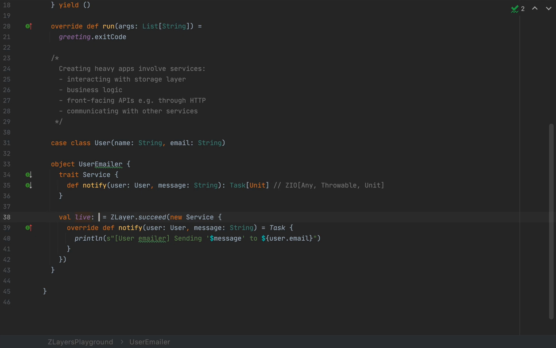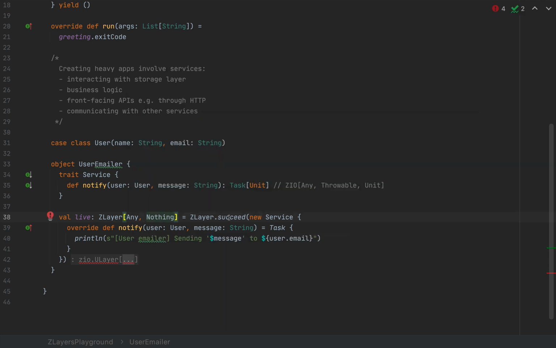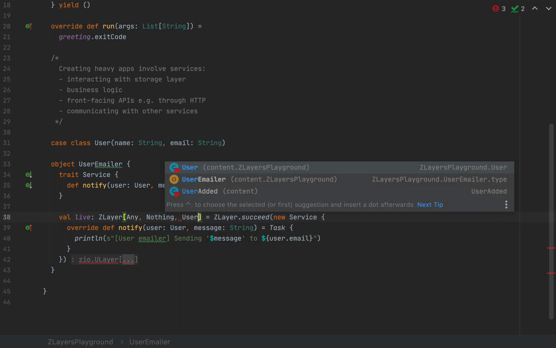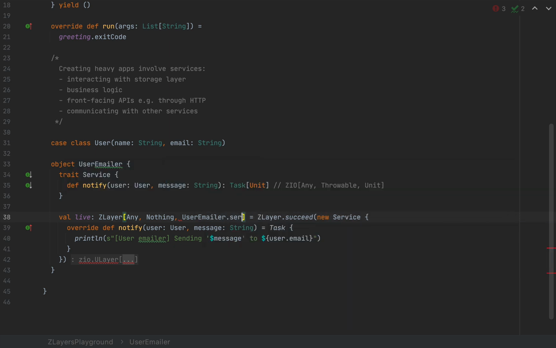And the type of that is a ZLayer, which has an input type much like a ZIO instance, in our case any. The error type is nothing because this constructor cannot really fail because we've used the succeed method. And the output type is a user emailer dot service. So this is the type of the useful value that we need.